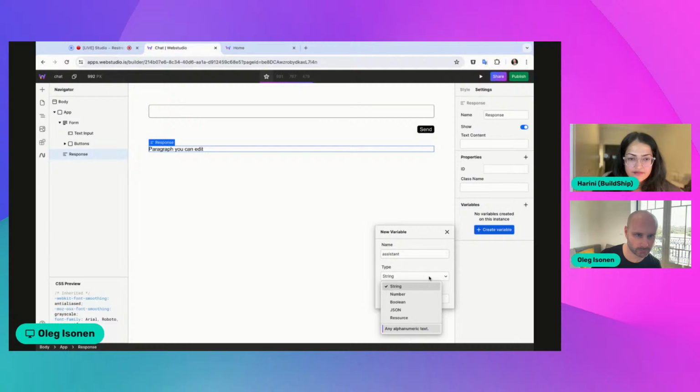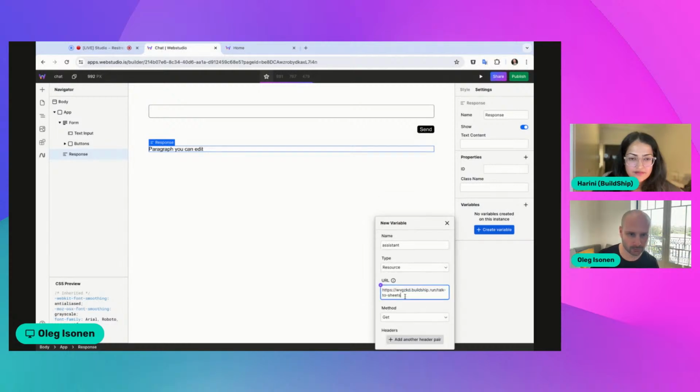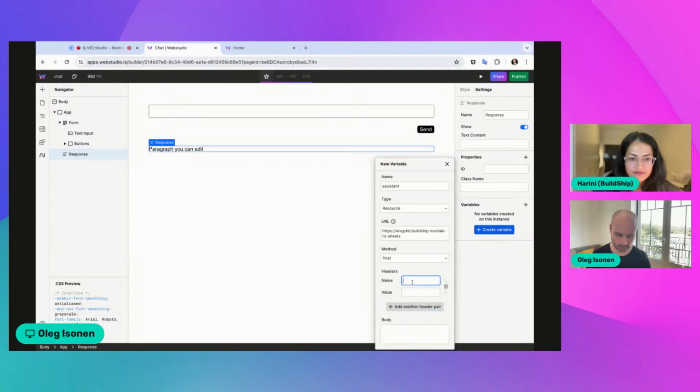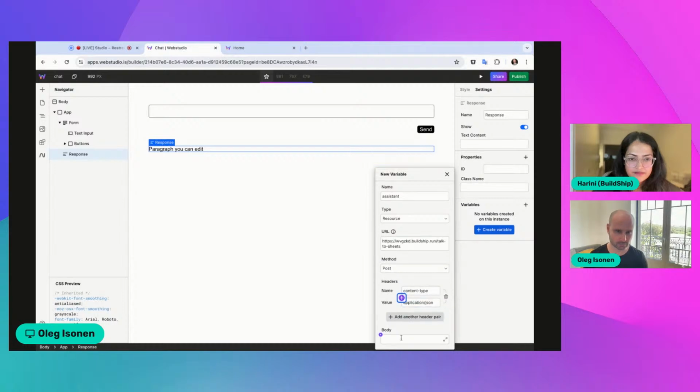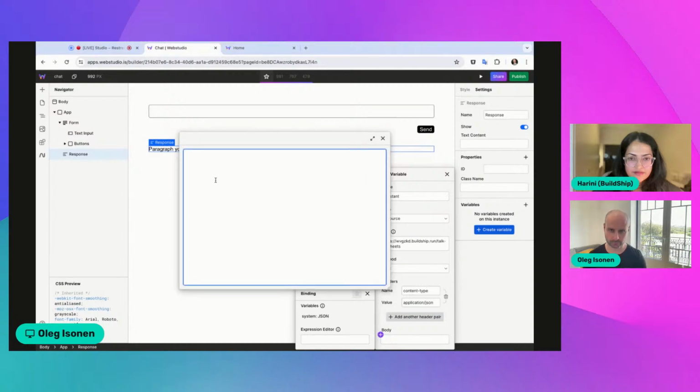It's weird that it didn't save, but okay. Method is post. Application JSON. All right, creating the binding now again.